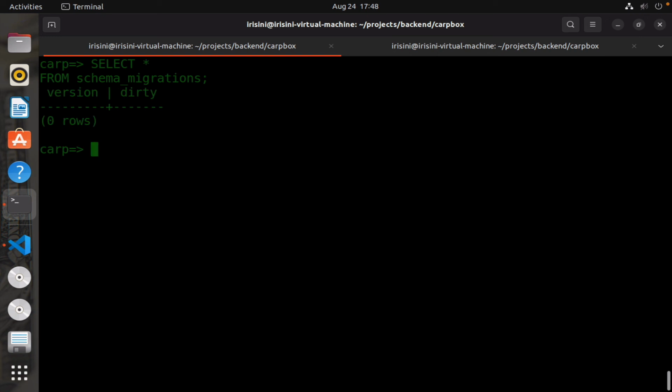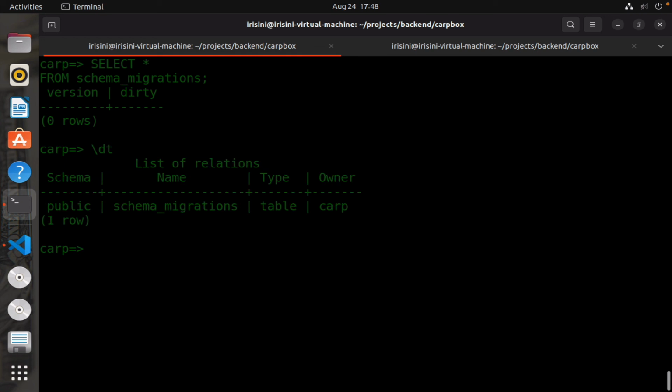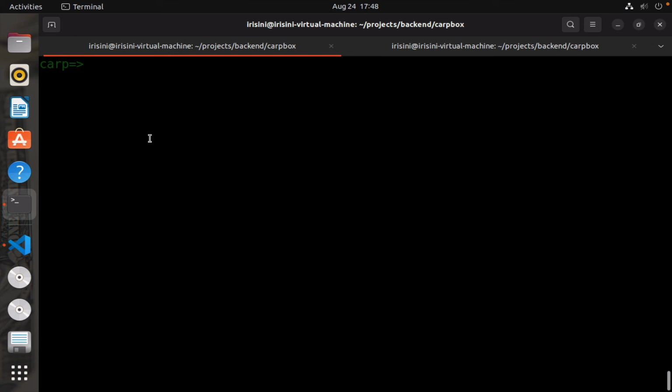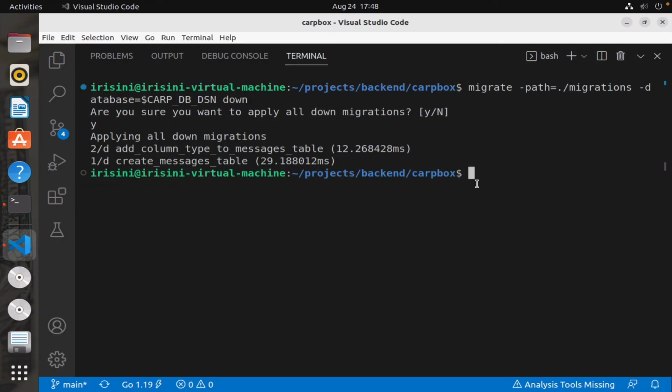Notice if I do backslash dt, there is the schema migrations table there, but there is nothing else. So the moral of the lesson is, do not use down unless it's your very first migration.